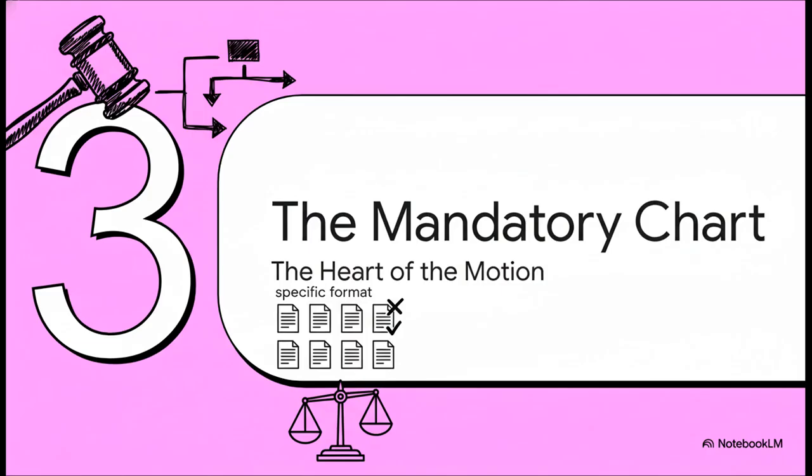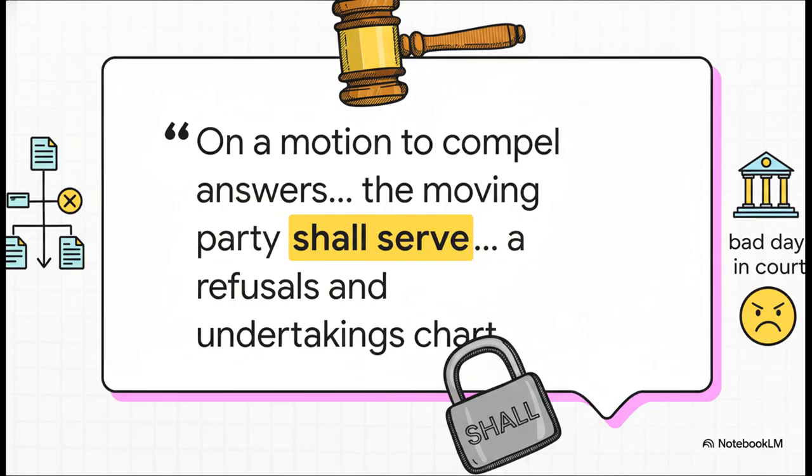Now, here's a crucial point. When you go to the court with this request, you can't just write up a long email listing all your complaints. The court has a very specific format it wants you to use, and it's designed to make everything crystal clear and super efficient. And trust me, the rules are not messing around. Rule 37.10, subsection 10, uses the word shall. In law, that's a magic word. It means this chart is not a suggestion. It is absolutely mandatory. If you show up to court for a motion to compel without one, it's not going to go well for you.